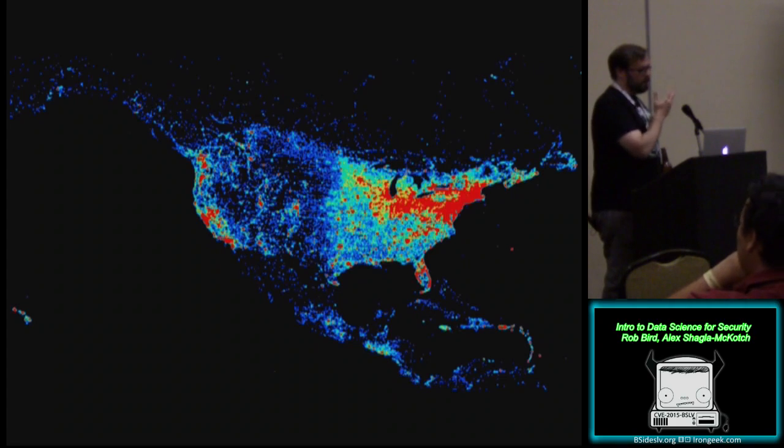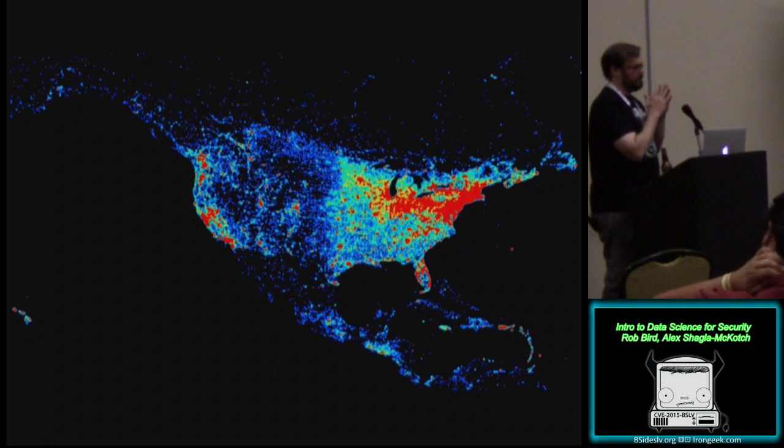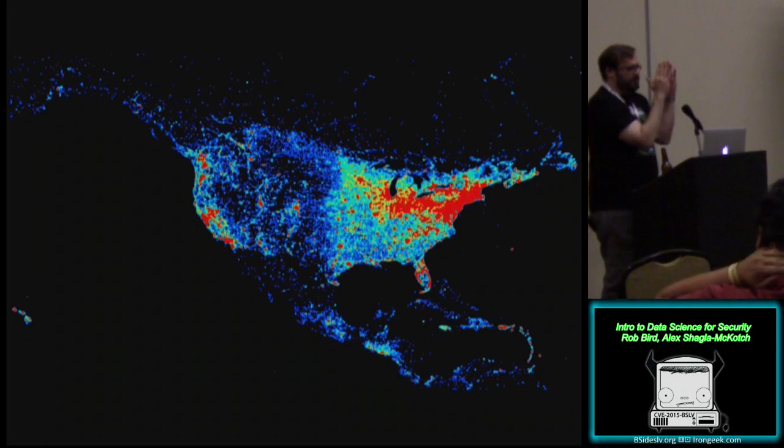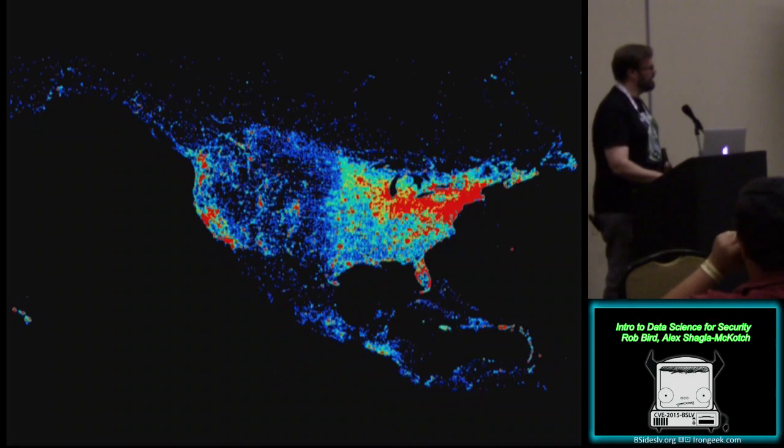So what's wrong with this kind of kernel density estimation? Well, what's wrong with it is that you're making an assumption. The assumption is, what is the shape of my bell curve? Is it a fat bell curve? Is it a really skinny bell curve? And that assumption is hard to make. And why is it hard to make? Let me give you a great example.